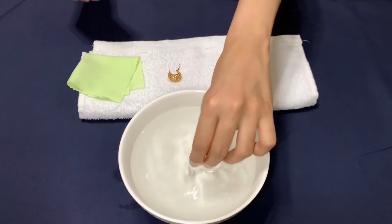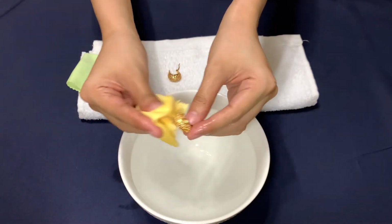Go get a bottle of vinegar and some baking soda from your cupboard to make your gold jewelry shine like new.